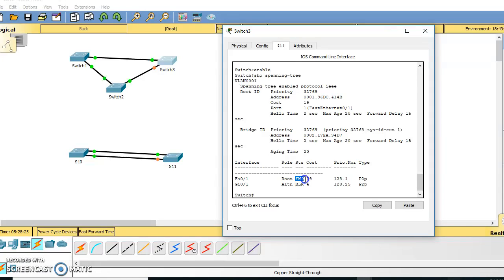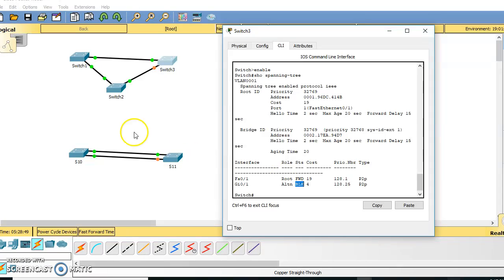This is the root port, I should say. It can get us to the root bridge the quickest. That is to switch 1. The cost is 19, and of course there is an alternate port which has a cost of 4.